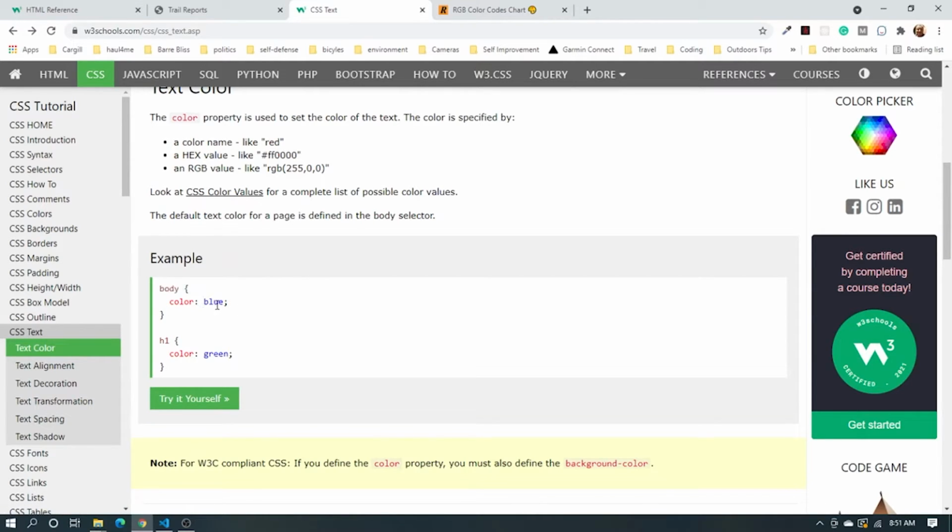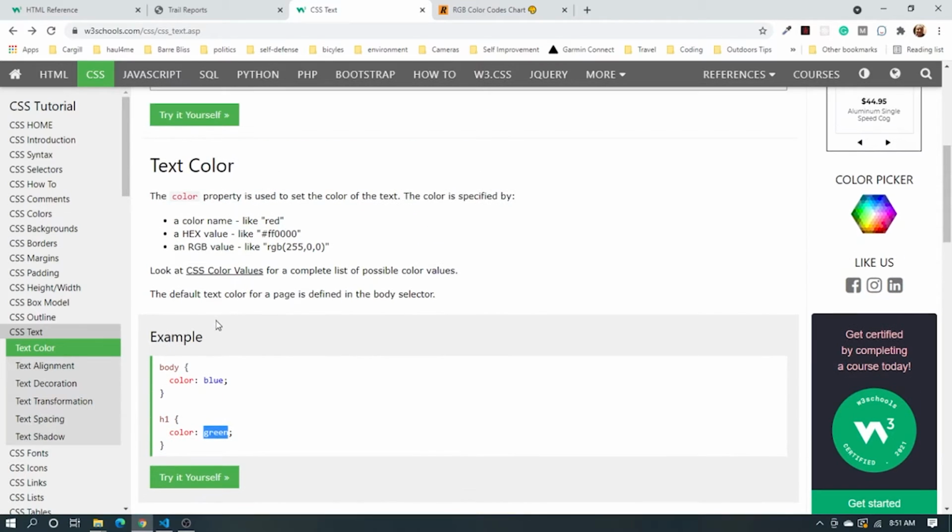This is a little basic, just calling it by the name. There are some default color values, but you can't really get nitty gritty. I like to use what's called the hex value here. There is this way of using RGB values.